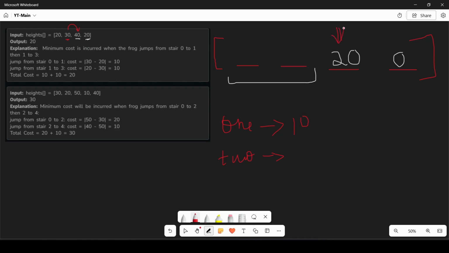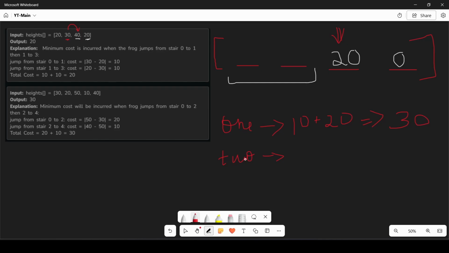This is why your DP array is useful, because you memorize the data and you can use it later on. Because we have this stored, we know that the minimum cost to jump from the third element till the last element is 20. So I can just add 20 along with this, which brings my final answer to 30. Now, that is if I take 1 step.